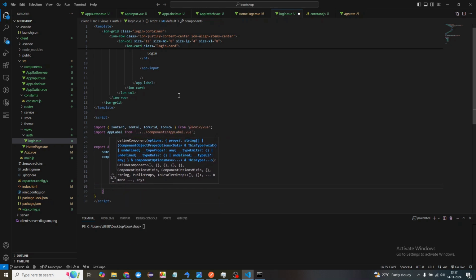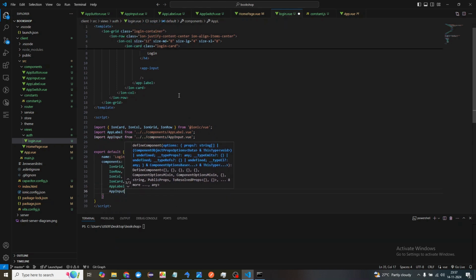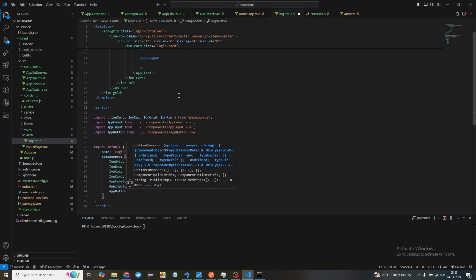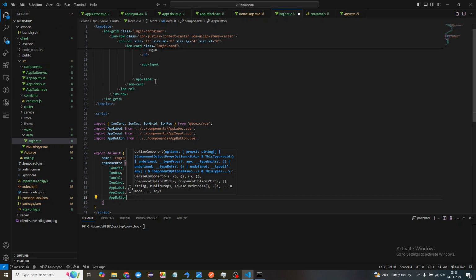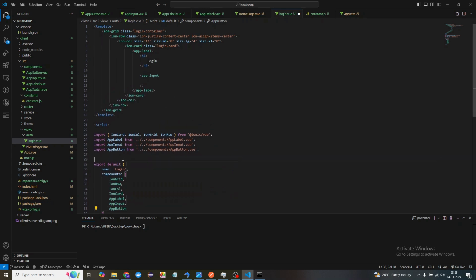And what else do we need? App input as well, and a button as well, so I'll say app button, which we have created there. Now you come to know why we have created those components. We'll combine all those components and make a beautiful UI. So this is it. We have imported all those components and registered them on the component as well.